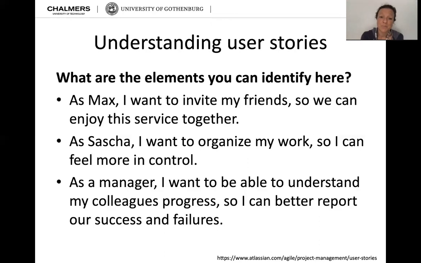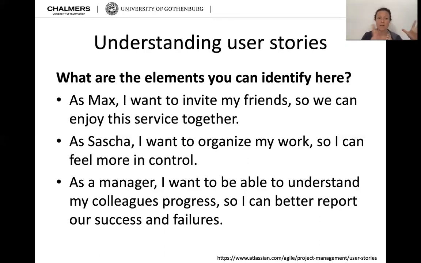I want to invite my friends. I want to organize my work, and I want to be able to understand my colleagues' progress. So there is a need that gets expressed. Like, what do you want to do with the system? And then the last part, the third part, is so we can enjoy the service together, so I can feel more in control, so I can better report our success and failures. So that's the why.